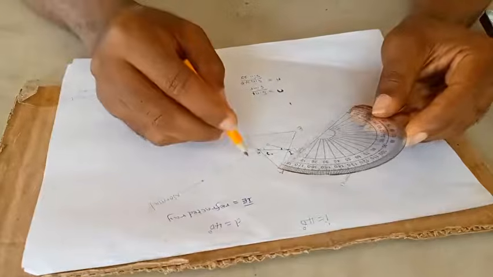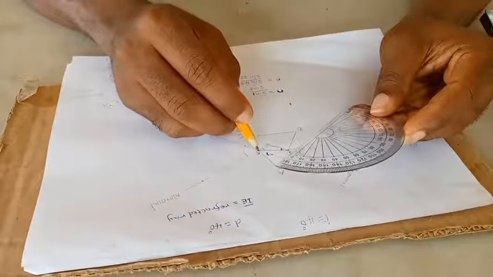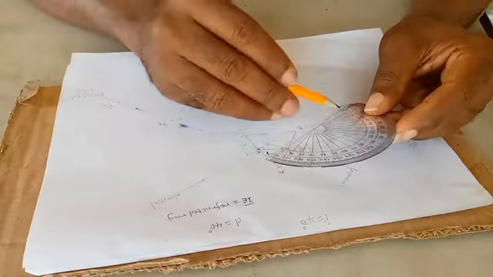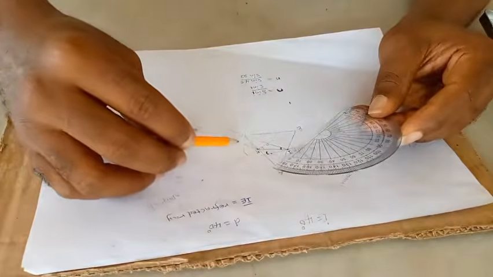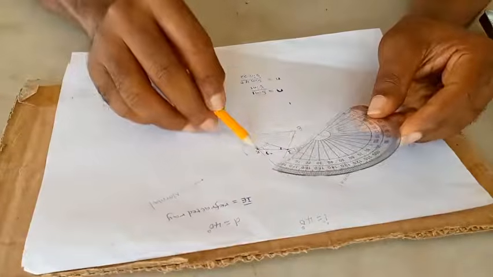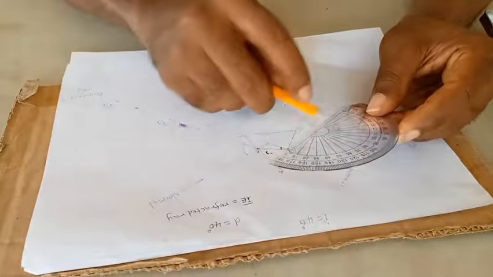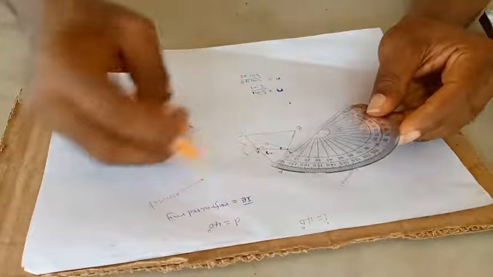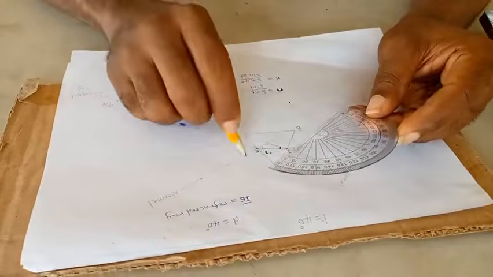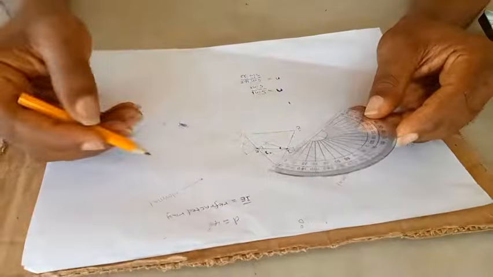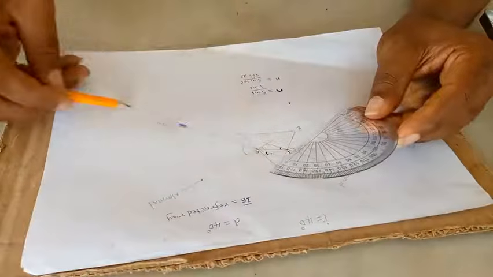For example, this angle of emergence that I want to measure, if the middle point is placed at this point E, the point of emergence, this 0 to 180 horizontal line of the protractor will be placed either to lie on this emergent ray or to lie on this normal. The choice is yours. But I usually advise that we place the horizontal line to lie on the shorter ray. So in this case, the normal and this emergent ray form this angle of emergence. If you look at the length of the normal and the length of the emergent ray, the normal is shorter than the emergent ray.